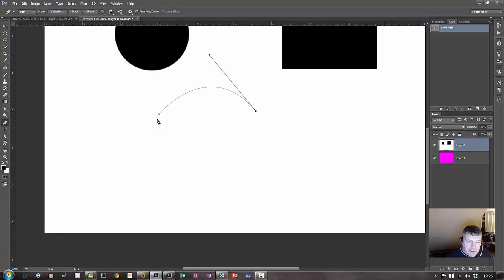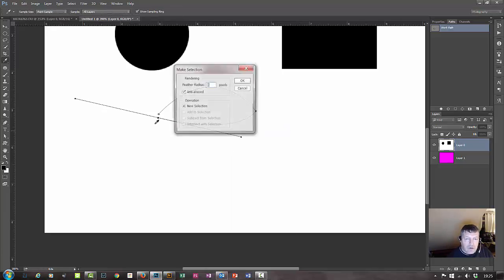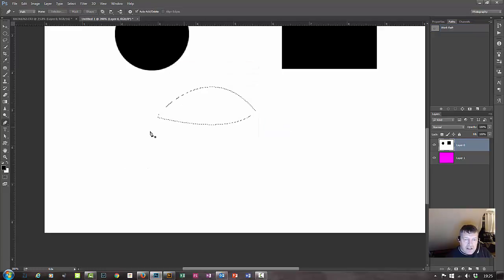I can now make a curve over here any shape I want, and we'll just make it roughly about that. Then we can turn that into a selection if we wanted to. So there's endless opportunities for making curves, for making squares. You can use it to select lips, eyes, dresses, all sorts of things. But the hardest thing is just learning to use it.